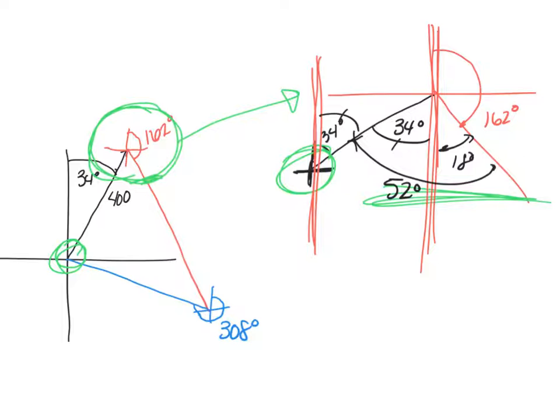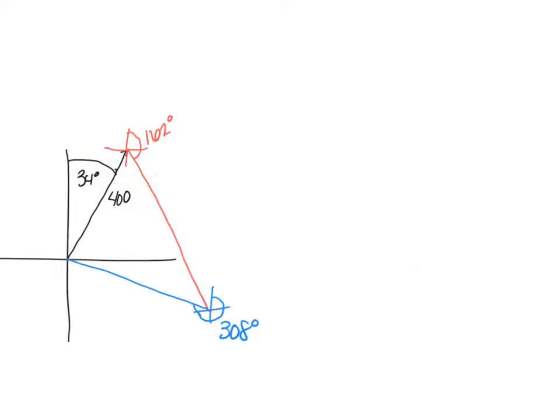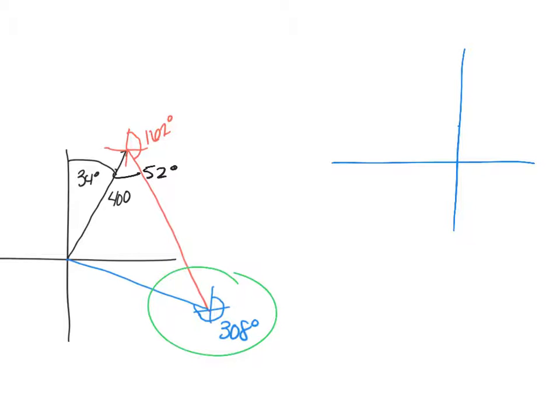So if I come back over here, I know that that angle is 52. So this angle we found to be 52 degrees. All right, 52 degrees. Now I'm going to do the same thing with this one. Do the exact same thing with this one. So I'm going to write it in blue. I know I'm coming out of there 308 degrees. So that's 308 degrees.